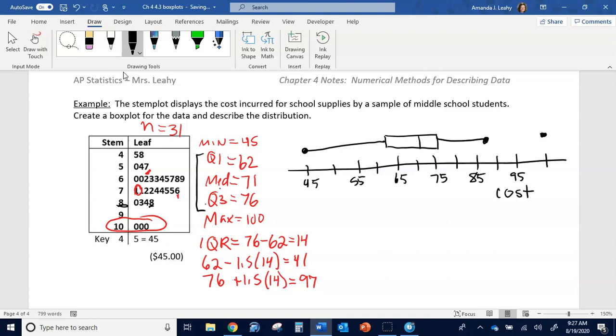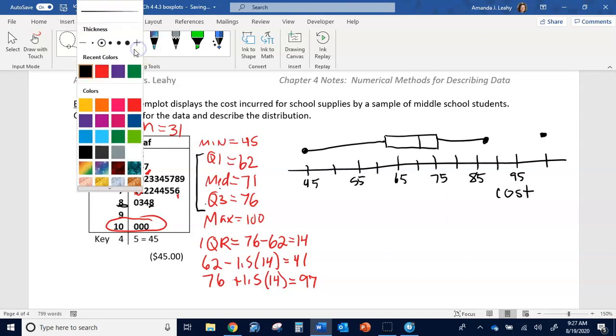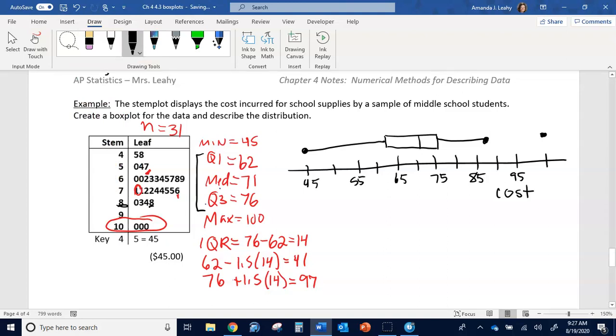It says to describe the distribution. I would do this in a complete sentence, but for the sake of notes: for the shape, here's my left, there's the right, sorry, I said that backwards, but you see what I mean. Those look pretty close, so I'm going to say that the shape here is roughly symmetric. From the median to the edges of the box plot in both directions, those are pretty close, roughly symmetric. And I know that we have an outlier. We have a high outlier at 100. The center would be the median of 71.